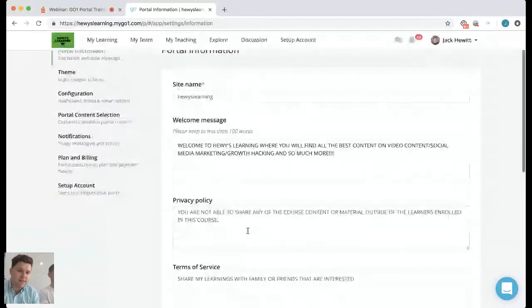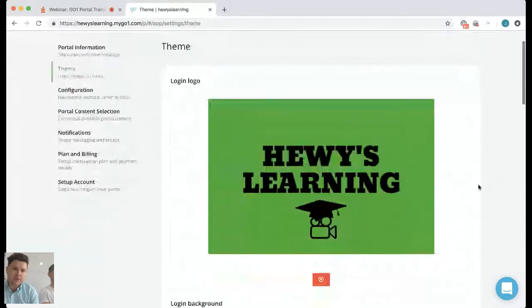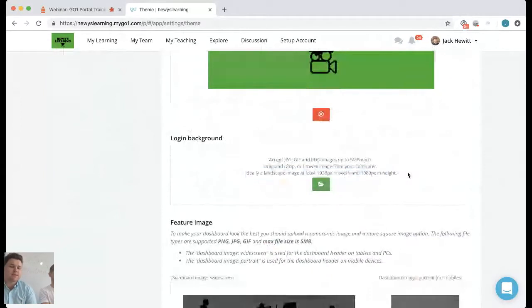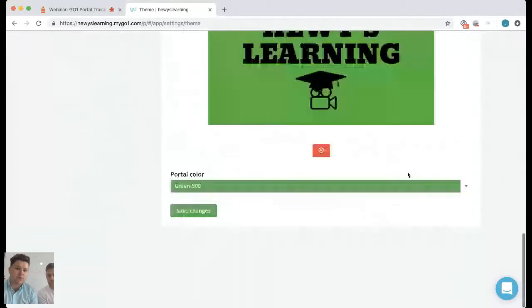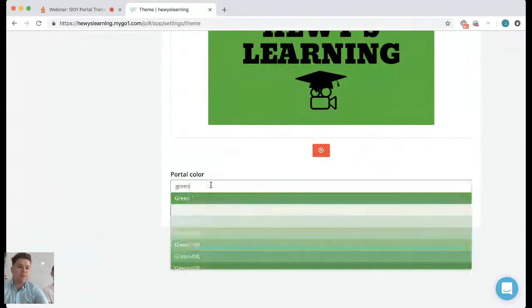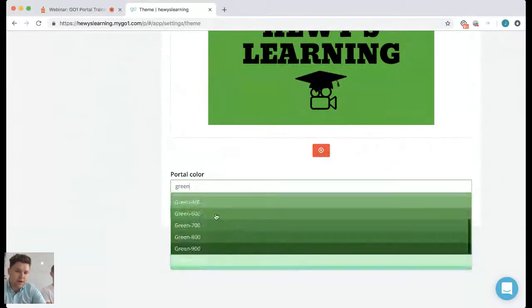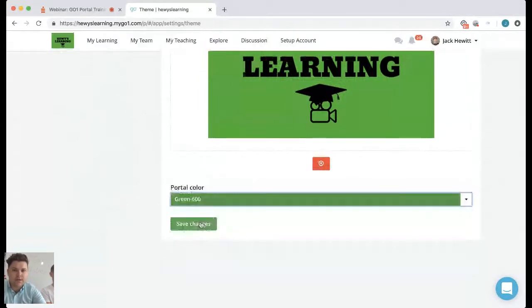The next one is the theme. Now, this is the portal branding that I was talking about. This is a very fun page. We can put in our logos and images and colors and things like that. So to change an image, you simply hit the X. It'll then give you all the right parameters and sizing for that space. Anything you update and change, always scroll to the bottom and hit Save Changes, and that will then reflect. Inside portal color, we have the ability here to type in an actual color and it'll give us additional colors to add. So I've gone for green at 600 here and we'll hit Save Changes.